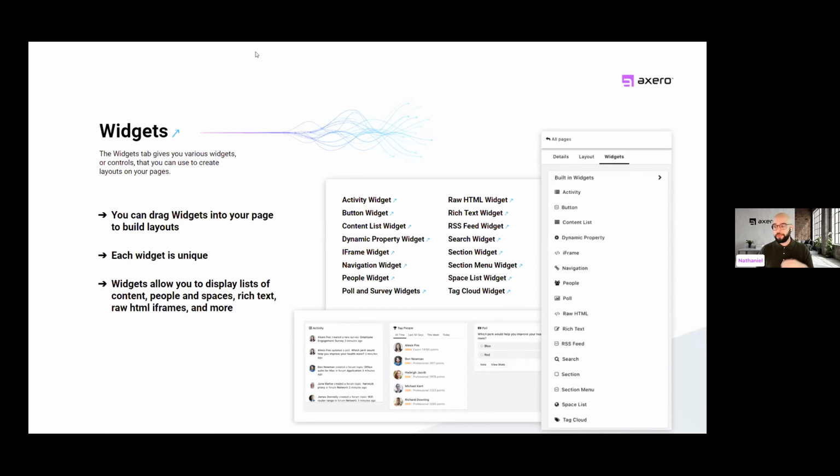But this question was: is there a place to visually display or see the widgets, the different templates, before you actually create them? We do have that available on our support community. In our documentation for each different widget, there is a list of the different templates, essentially the ways that widget can be displayed, with visuals. That's at my.axerosolutions.com. We'll have the link at the end. We're also going to share that with you in this presentation. I believe we're sending everybody a copy of the PowerPoint, and it has all the links to all the different resources, so you will have access to that also.